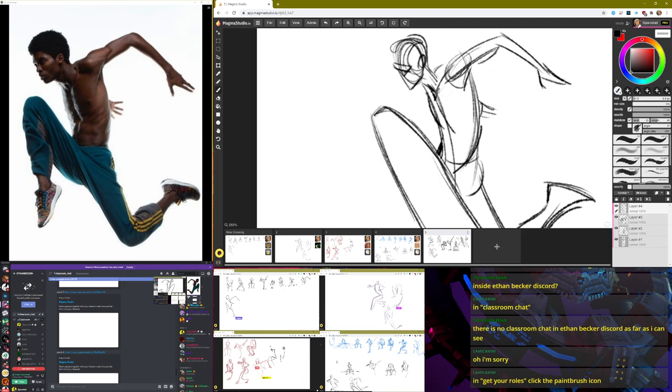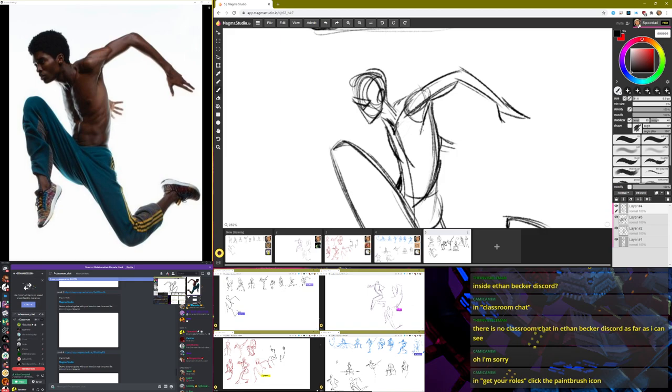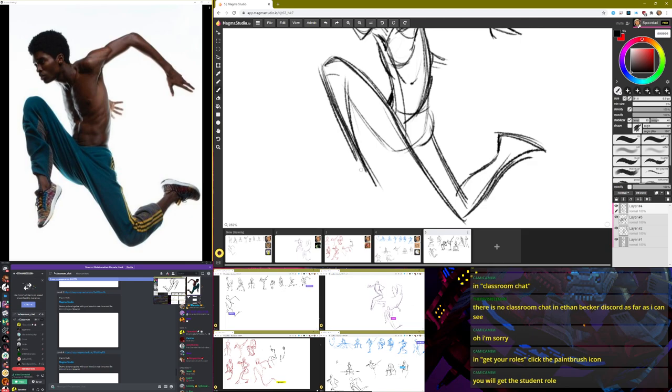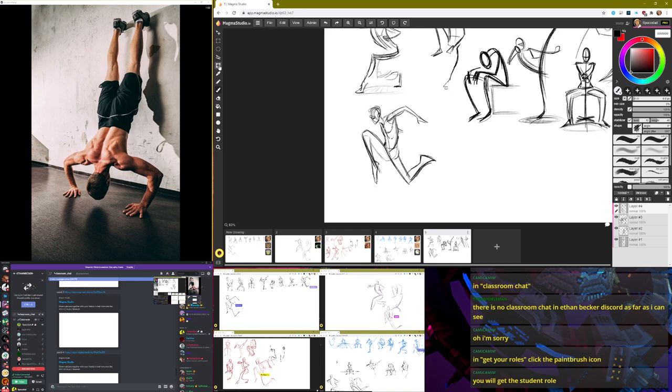I think what we're going to do with the analytical figure drawing stuff is I'm going to study it because I want to study it. I just don't know if it's what we're going to focus on for these classes just yet, because I feel like I need to get a good handle on that before I can really do it in here. But there are some really good ideas for exercises in those that I think will help us once I start getting a little bit more of a handle on that particular approach to figure drawing.